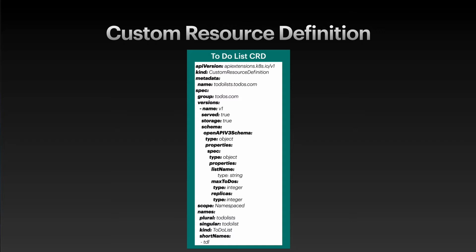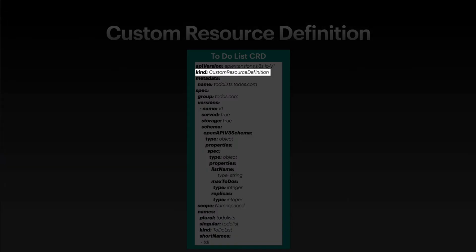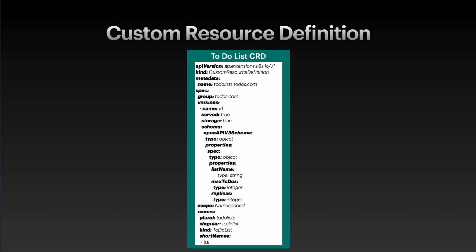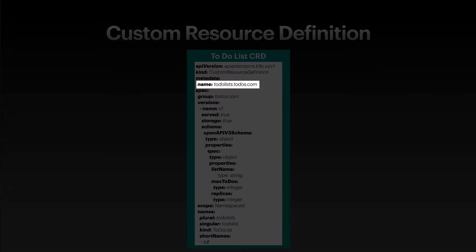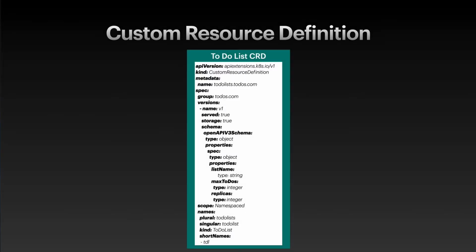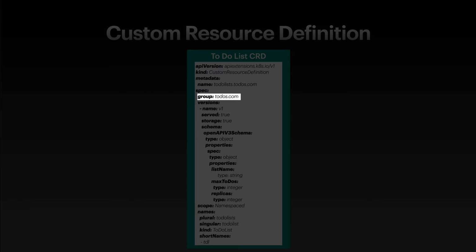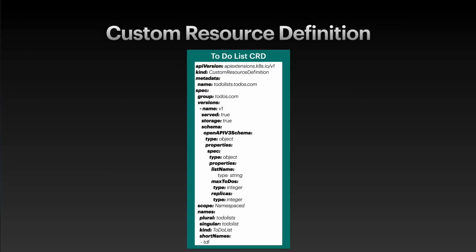Here I have an example of what a CRD might look like for the to-do list operator. So you can see here this manifest file is of kind custom resource definition and uses version 1 of the Kubernetes native API extensions API. It contains important resource-specific details about the to-do list API that we're introducing to the cluster. The name of the CRD, todolists.todos.com, which should be unique and is just the plural name of the resource followed by the group name. The group name is a way to effectively namespace the API so that you don't get conflicts with REST endpoint URLs when extending your API.